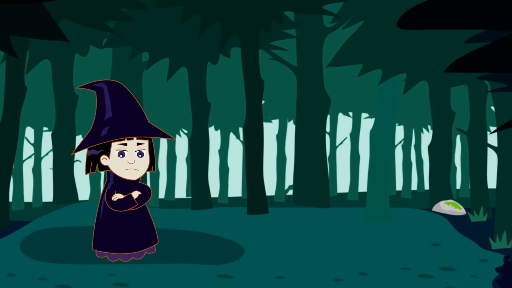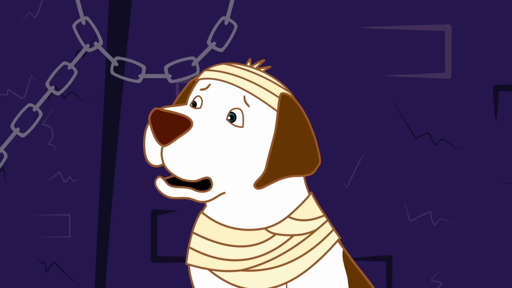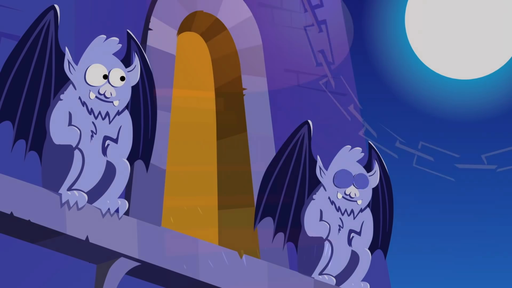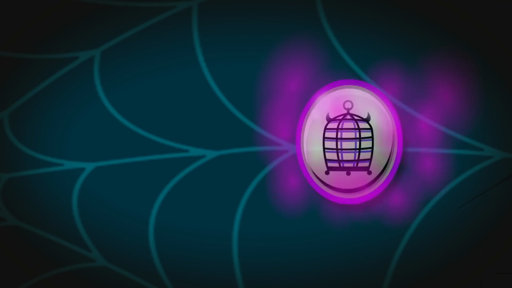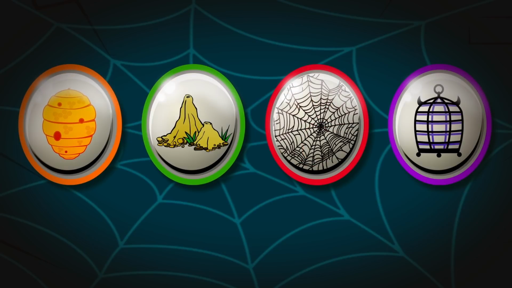Where does Camilla the witch stay? Pirate ship, castle, dumpster, tent. We're nearly out of time. Castle. That's correct. Where does the spider stay? Cage. Web. Anthill. Beehive. You know this one, Mango. The clock is ticking. Web. That's correct.